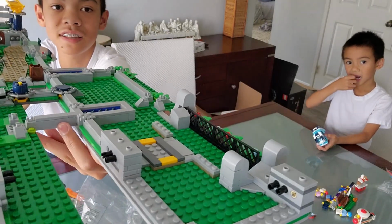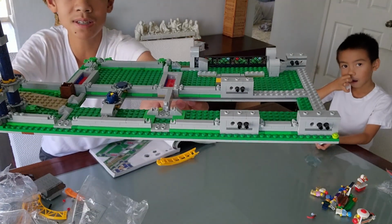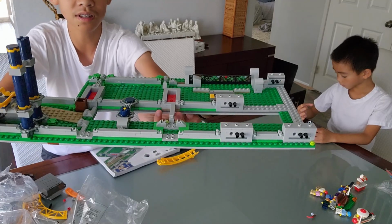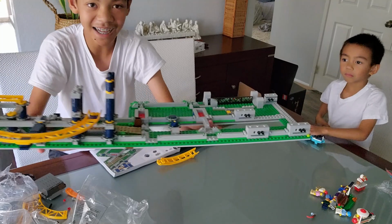We got a tiny picket fence over there. Can you see that? We also got some more supports, getting ready, because this is the part that I was building for the last 2 bags. It's gonna be where the big old tower is. So yeah, this is gonna be really cool.